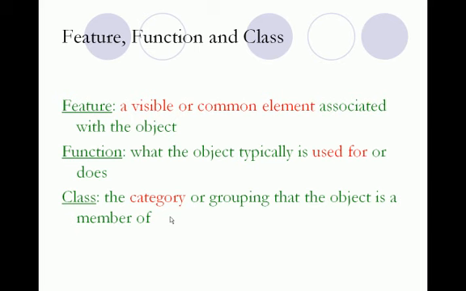Okay, so note that these categories sort of overlap with one another. Some people might say the function of an apple is food, but also a class of apple could also be something you eat. So there's some overlap here, and for the purposes of teaching, you'll just decide what you're going to put in each category.